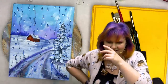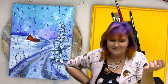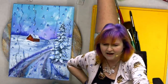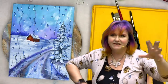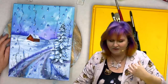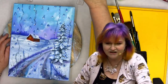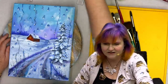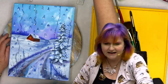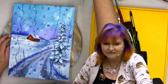Maggie H said, I ended up not painting long. I was working on a different painting, but I stayed the whole time because it was fun to watch and listen. I hope it was fun to watch and listen. I hope today was fun. I hope today was a good idea. We're trying to organize it into more thoughtful stuff. Now I'm going to go into the show questions and kind of get into that. All right.